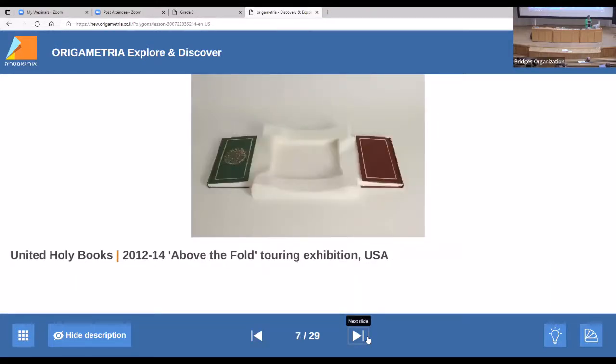This is another two holy books. That is actually one sheet. I like to fold from Bible paper. I like the touch, and it's very special. The same sheet is cut and moved from one book to another, just to show the connection between the two different holy books.